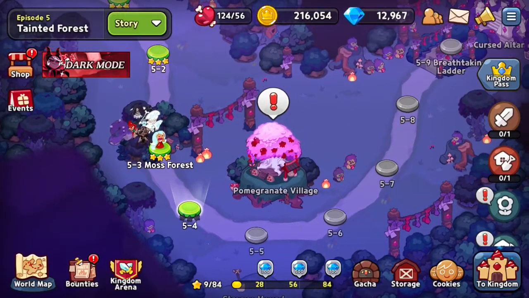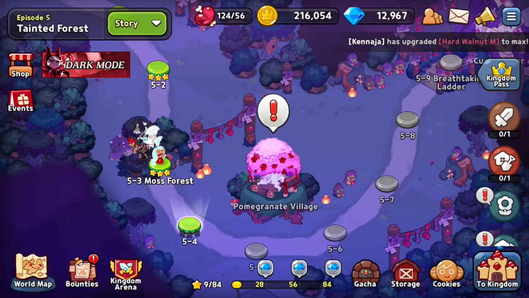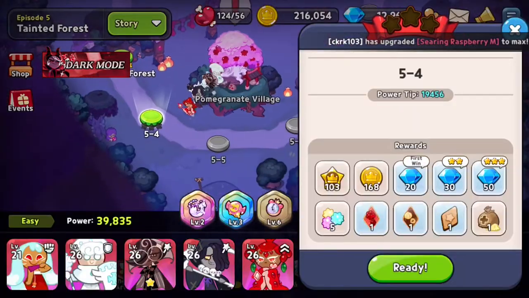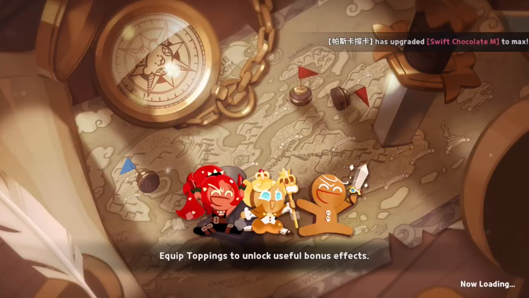Well, I guess that sort of makes sense if you look at all the stuff that happened. But anyways, let's head on to Pomegranate Village. I want to visit. Okay, so we have to beat 5-5. So let's go to the Pomegranate Village, because that sounds interesting and fun.